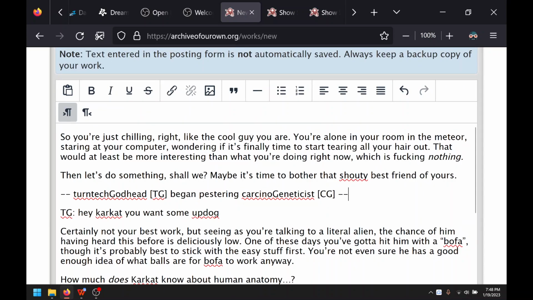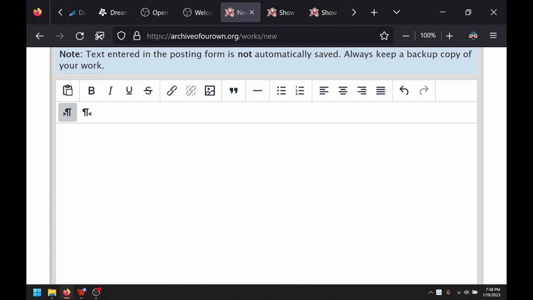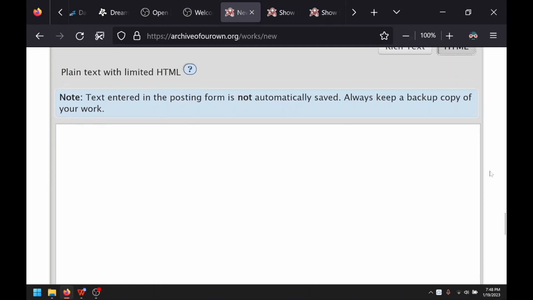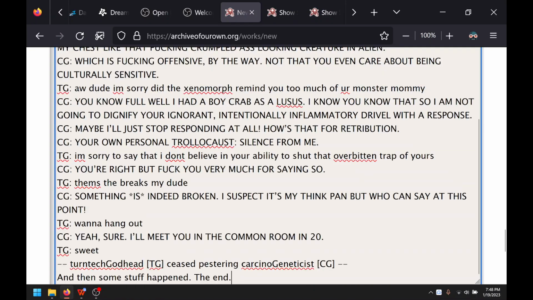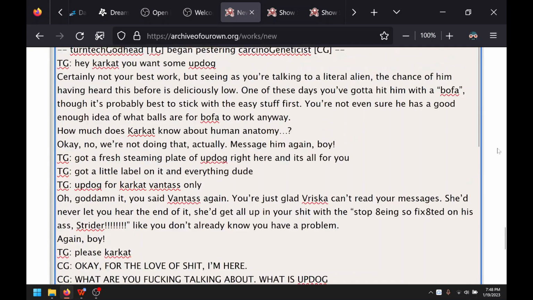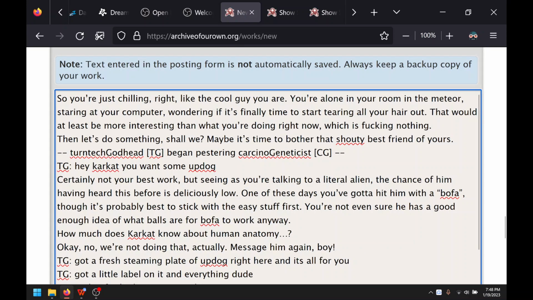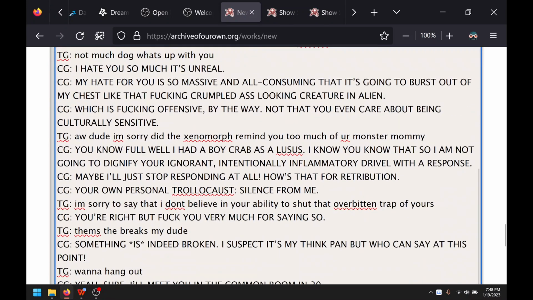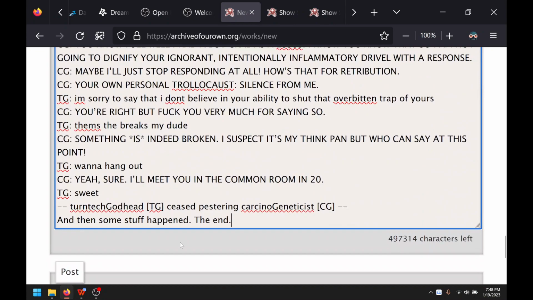If we scroll up to the beginning, look at this. That is italicized, just exactly what we want. And I'll show you what it looks like if we do the same thing with the HTML editor. Not italicized. And it's also all flush with each other, which is not what we want. This is going to be what we want later, but right now, that's not what we want.